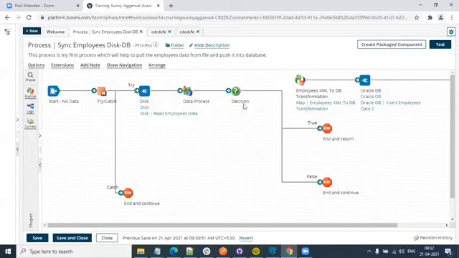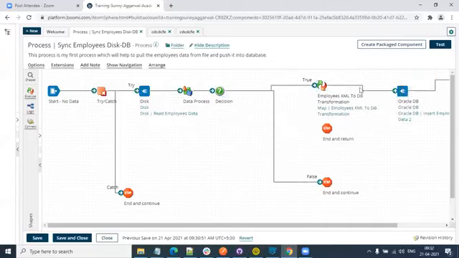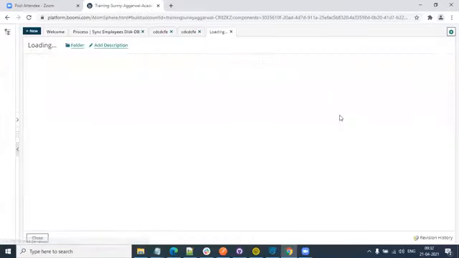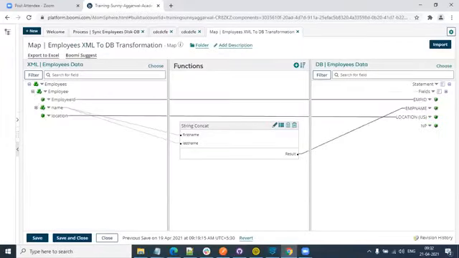Okay, so now what we decided is, the ones which qualify for true should go to this branch. And in this branch we added a database connector, map shape and all. Now I'll go back to this mapping and check it once again, because I made a change in the profile. Yes or no? When I made a change in the profile, do you see any change happen? Do you see those mappings are still intact? Yes or no? So nothing got disconnected.